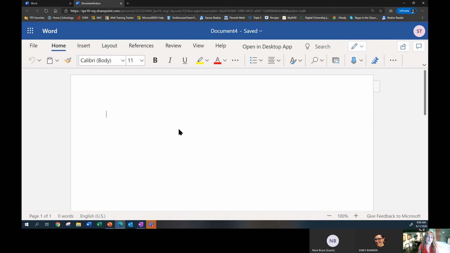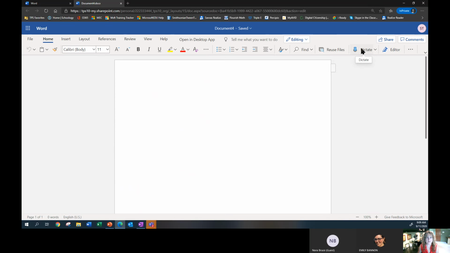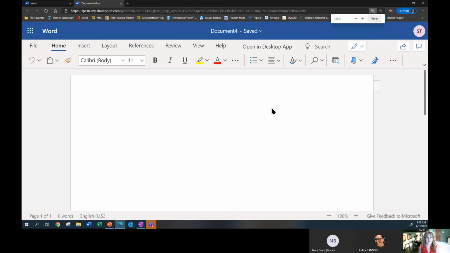So I want to show you, for starters, how to use Dictate. Now notice over here, when I mouse over the microphone, it says Dictate. If I make my screen smaller, it actually says the word Dictate. So sometimes the view on this ribbon is expanded and sometimes it squishes depending on the real estate that your screen has. So if you've got a smaller screen, it won't say Dictate, but that's the first thing that I want to show you, this little microphone Dictate feature. So let's look at that. I'm going to click it and I'm going to start dictating.